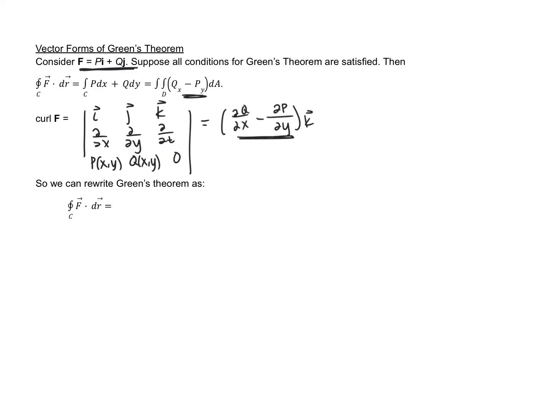So what that leads us to, this is what we see above, is that we can rewrite Green's theorem. Here again, we have the line integral over a closed simple curve of F dot dr. We can write that as the double integral over the region D of curl of F, so that's this part like we talked about, dotted with k dA. Now, the question is, why do we have to multiply by this k? Well, curl of F, if you remember, is going to give us a vector. That's not what we have up here. We don't want a vector. So if we take the dot product with k, this will be a scalar field.